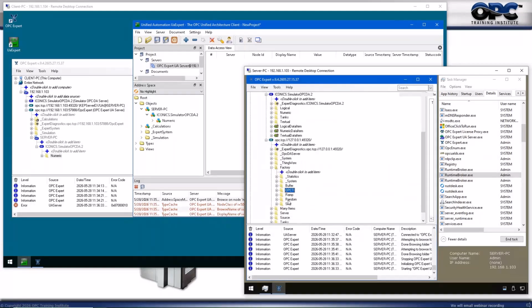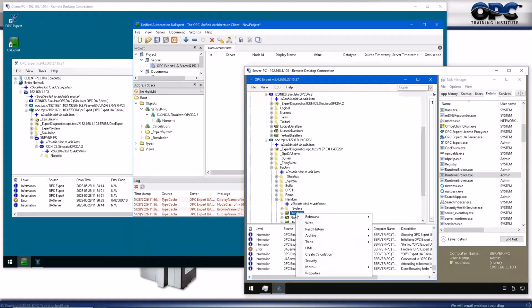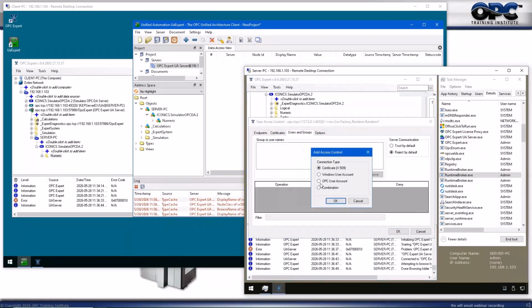And I will go over here to random. And here I will do something a little bit more interesting because now both users will get access to OPC TI, but I'll go to random and I will only give access to random 1. Oh, security, add, OPC user account.